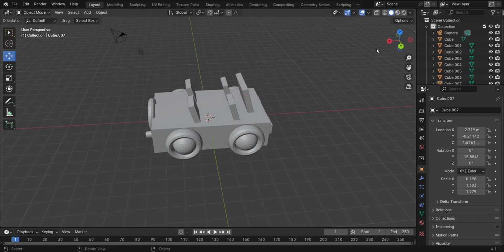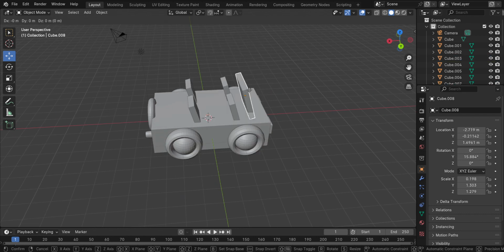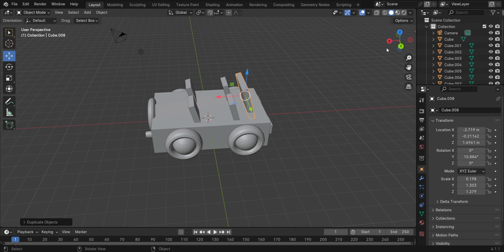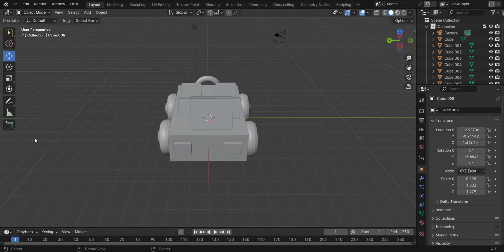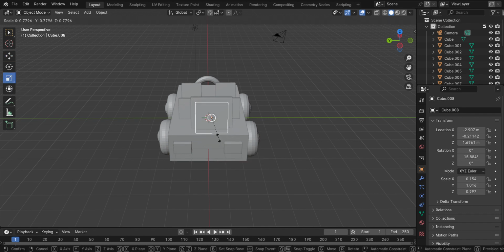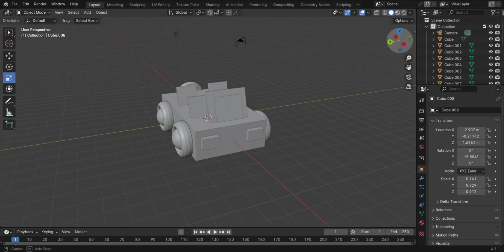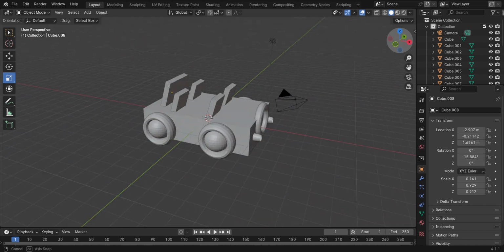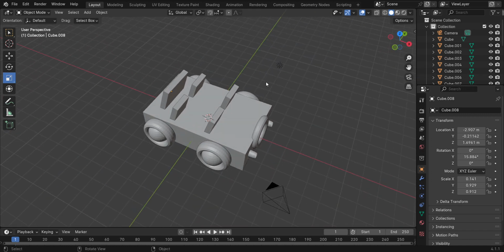And like I said before, you want to duplicate it like so. First, you probably want to move it a little bit upwards. Then you want to scale it so that it actually is visible. Nice. Alright, that looks pretty good. So we've got the back tire, we got these, we got the tailpipe, everything.